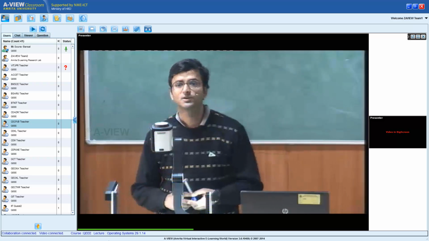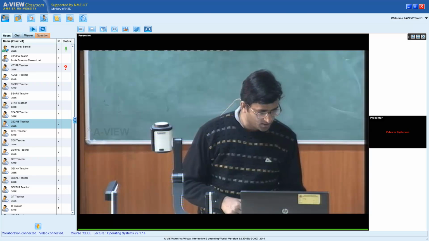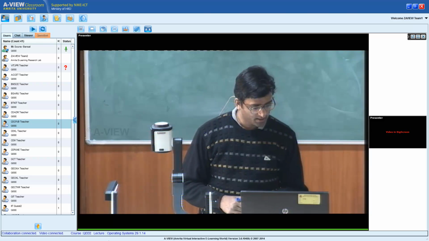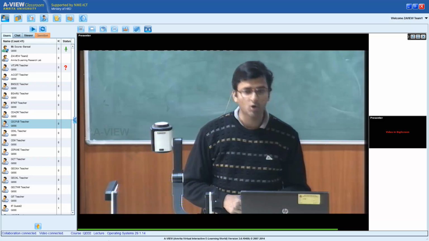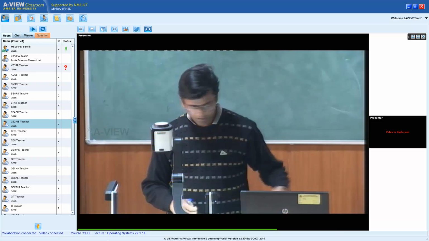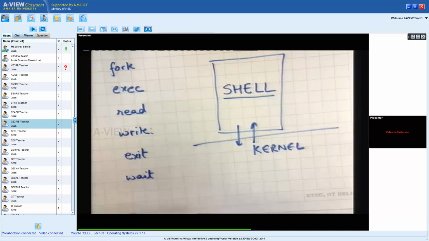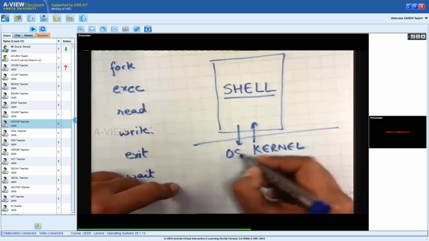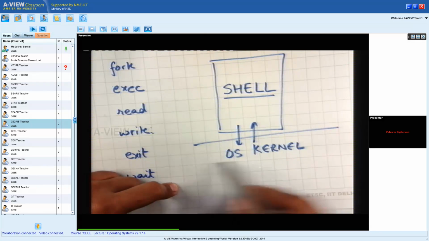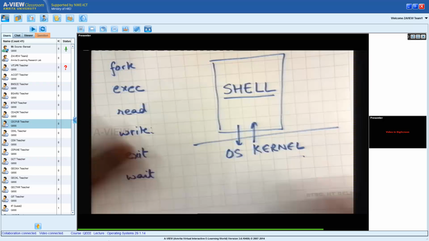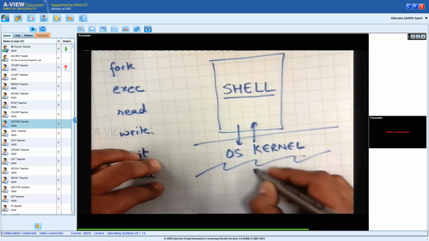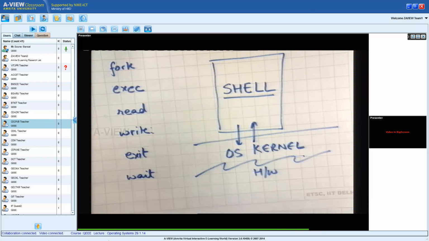Okay. So there's a question: what is the actual meaning of kernel in terms of operating system and how is it made? Let's just assume that whatever we have been calling an operating system for now is the kernel. The kernel basically means this lowest layer of software which sits on the hardware. So far I had been calling it the operating system, but I'm going to also call it the kernel. So the kernel is basically the operating system.